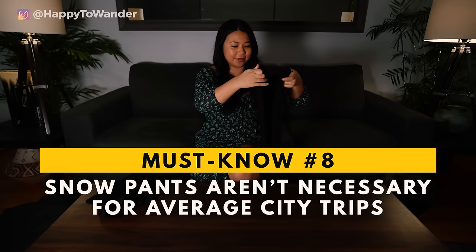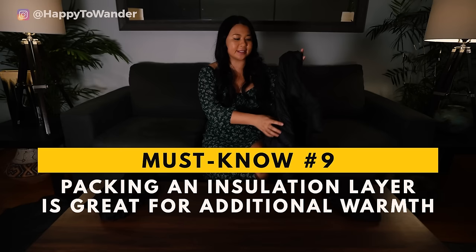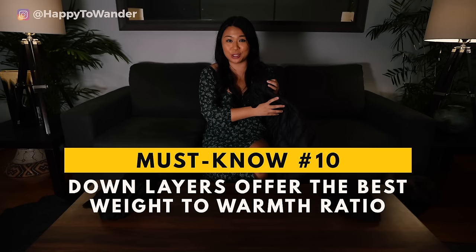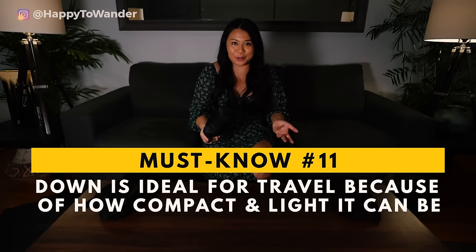Next, what we need is a solid insulation layer. The way I see it, it's almost like a bonus warm layer just in case it gets really cold unexpectedly. The two most common materials for insulation layers are down or fleece. Down refers to items with little feathers inside that create pockets of warm air — I personally think these offer the best weight-to-warmth ratio, so if you're looking to pack light they can be really good. I've got this vest that I bring everywhere, and the cool thing is it actually folds up super small — it even comes with its own pocket. This one is also from Uniqlo.